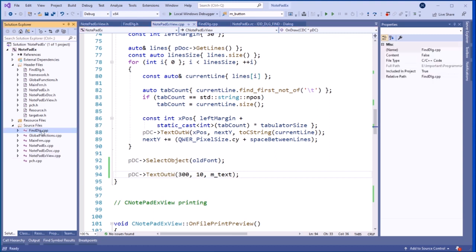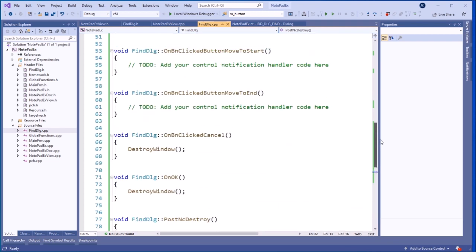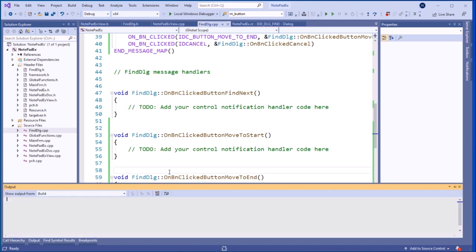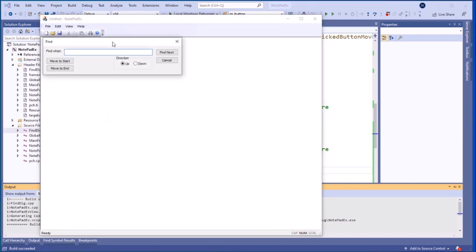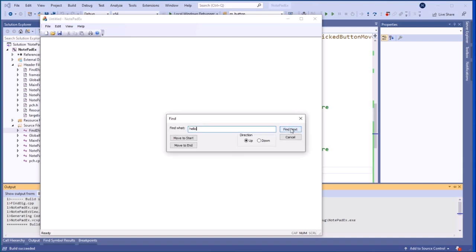Now we need to go back to the dialog, and one of the buttons, the find next button. When we press the find next button, I will show it from the program first. I do this and then I say hello. When I press this button, we want to see the hello here.